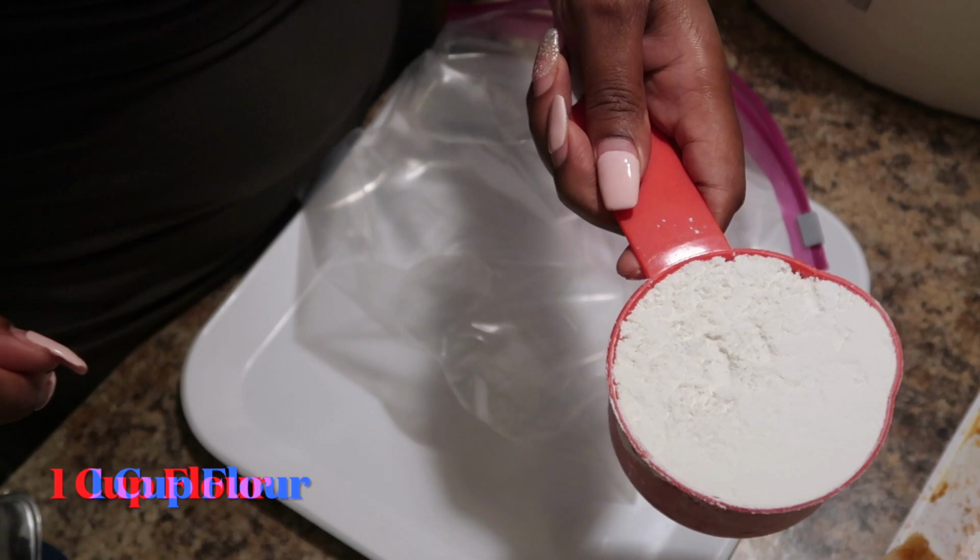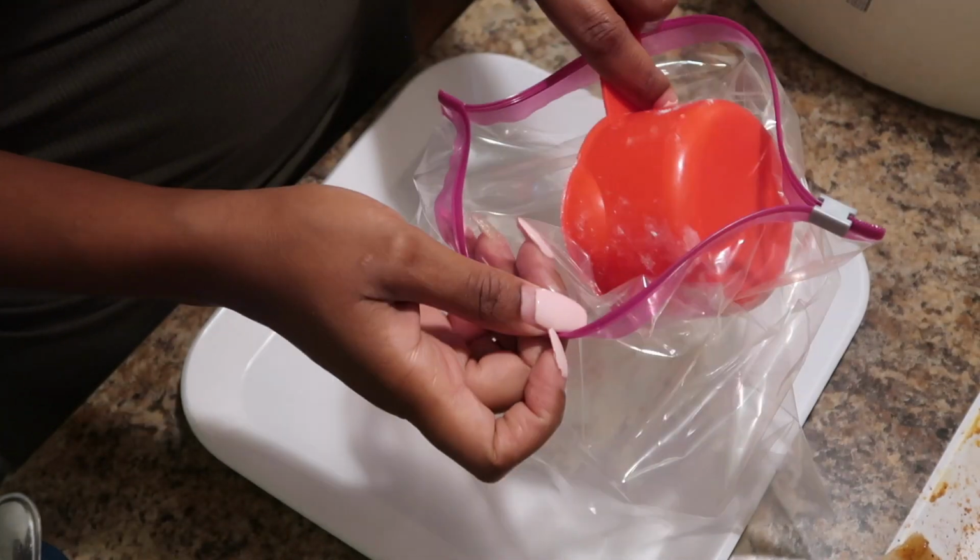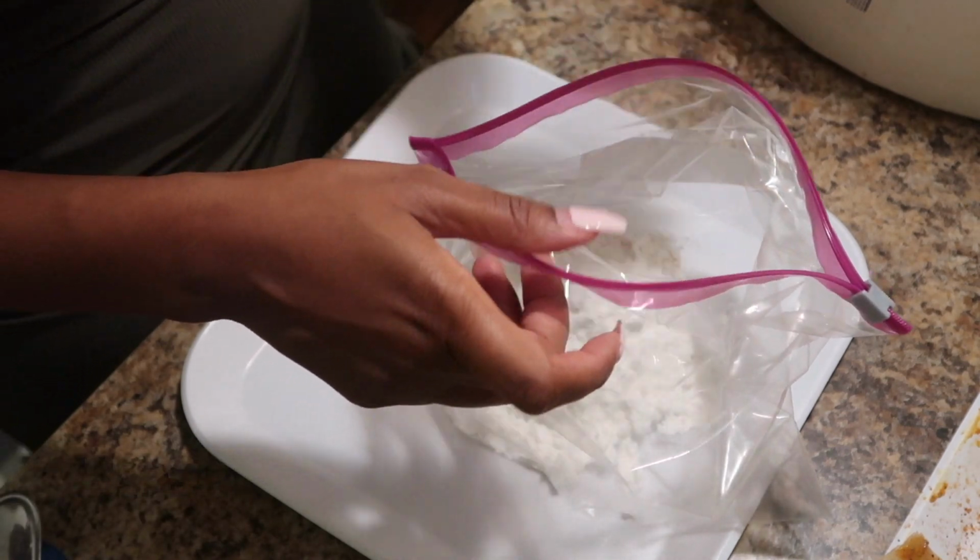Alright, so now I'm ready to make my breading. So to keep it as mess free as possible, I'm going to use a little Ziploc bag. Y'all can use a grocery bag or brown paper bag, whatever you want to use.